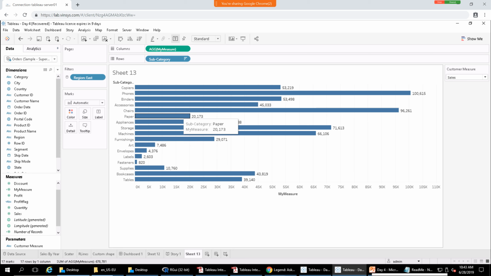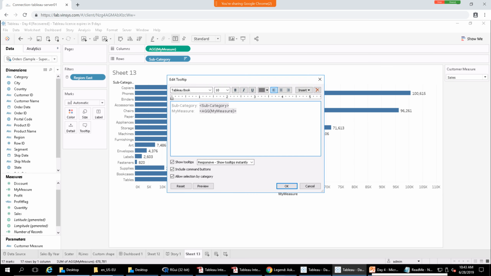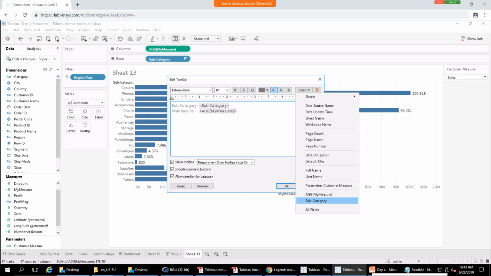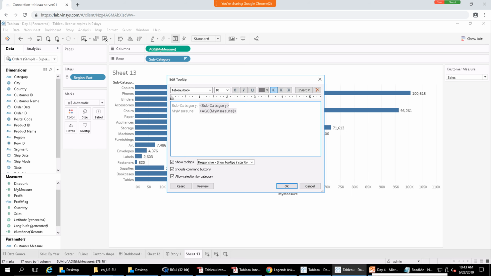So in order to overcome this, you can go to tooltip, and in place of my measure, let's say parameter, and I'll put this value against that, and I'll get rid of this my measure.